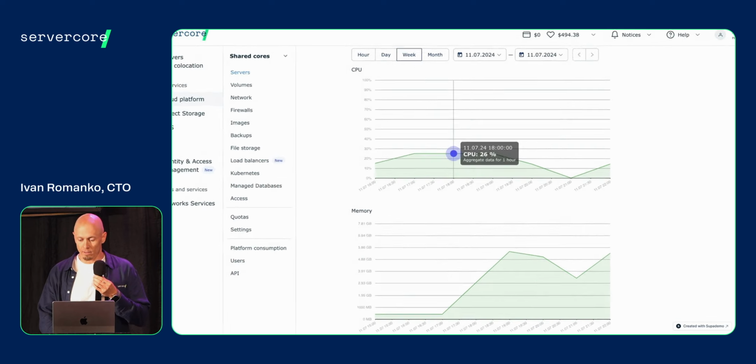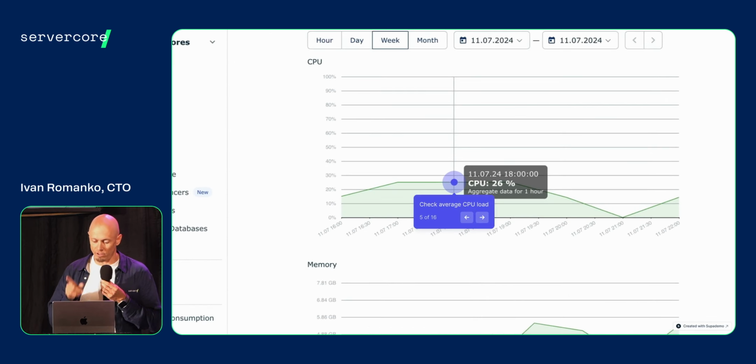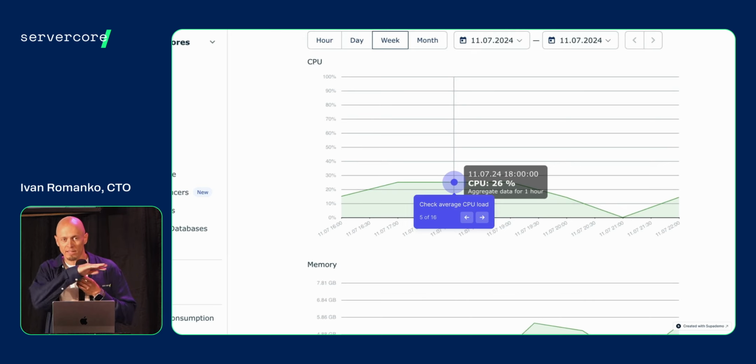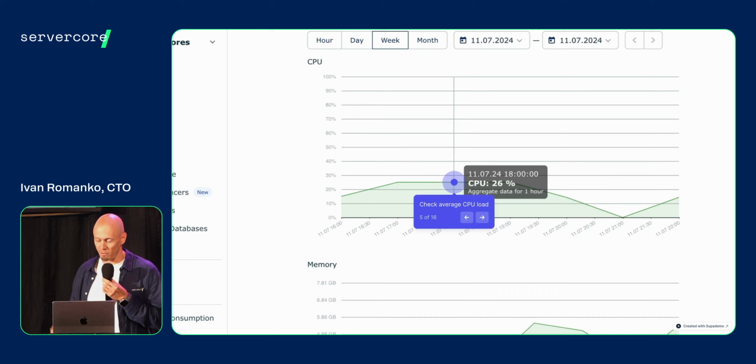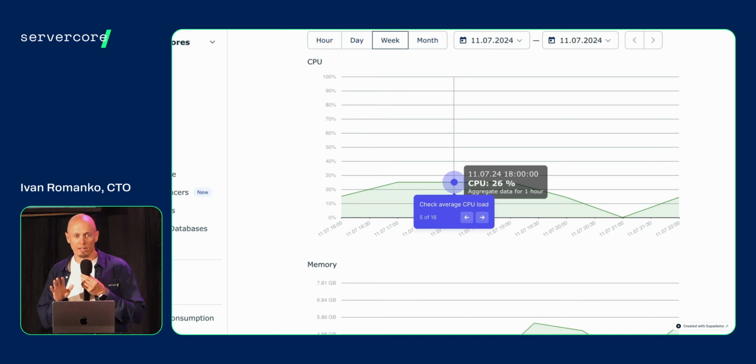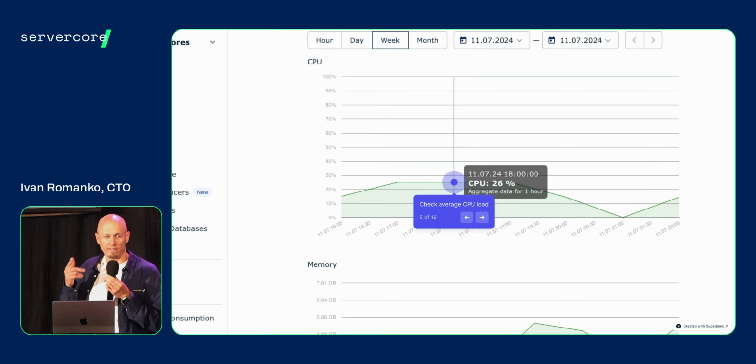So how to spot an instance that can be resized? You just look at CPU utilization. Mainly, it's the main factor. If you see that it is limited almost all the time at low numbers, like here on the screenshot, it's limited to 25-26%, you can be sure that you can migrate it. You can resize it. And here you will have a choice to just reduce the number of cores inside the instance, but this will probably inflict some architectural changes inside your server. So some applications probably will have to be reconfigured.